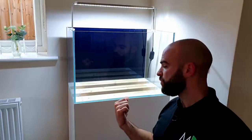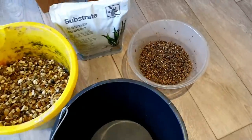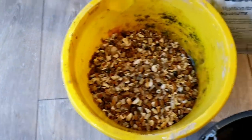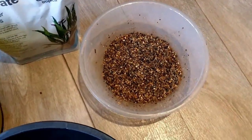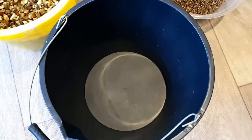Right, first of all, we just need to get some substrate into the bottom, so I'll show you what we're doing for that next. So I've got a coarse gravel, nope, that's the coarse gravel, fine gravel with sand, tropical substrate, which is like a nutrient-rich powder, and then a bucket to mix it all in.